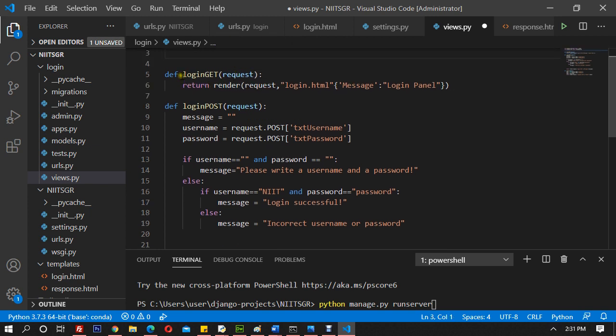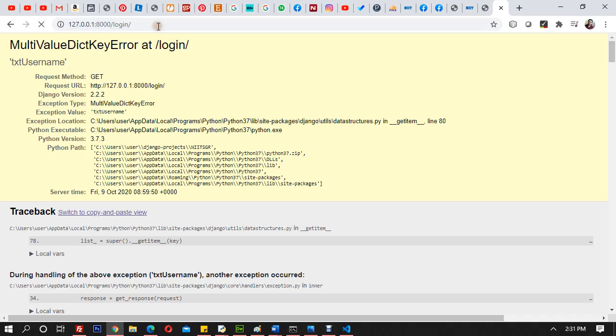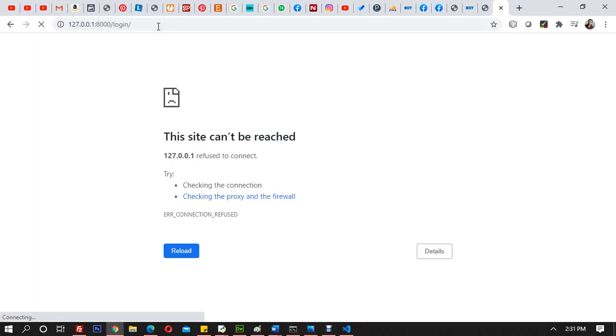Now let's make sure that when you load the website for the first time, this function is called, and when you load the site for the second time, that means when you load the website on post and when you load the website on get. Right? So let's try and solve this error. Save the file.